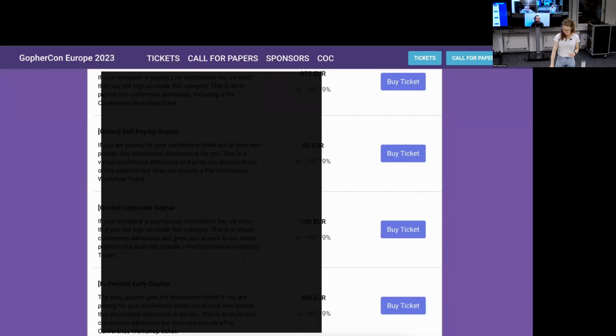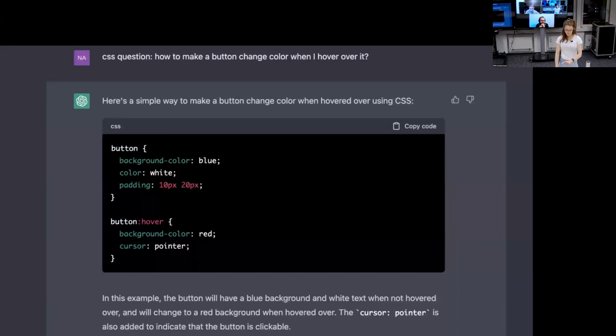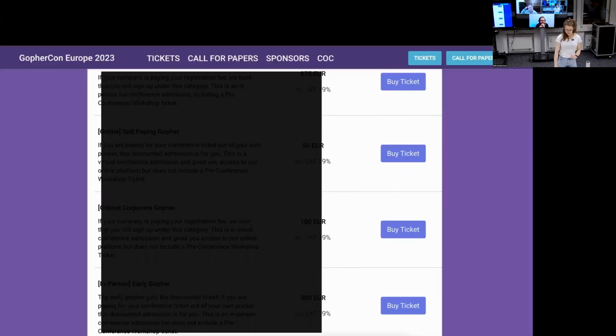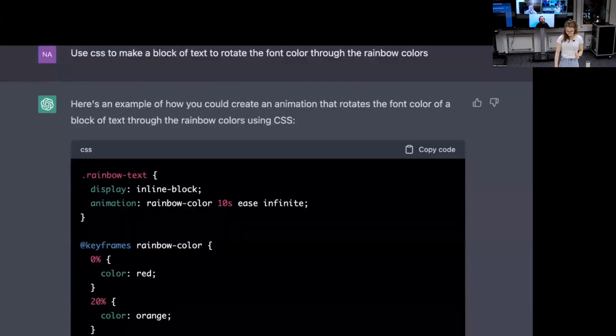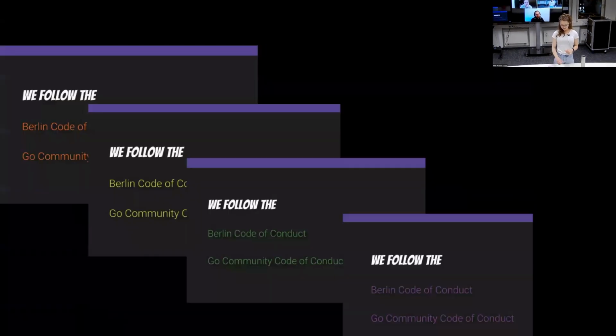Some other things we also did is move to Stripe, so trying to make the checkout look nicer. I wanted the button to hover when I go over it, and I don't know if you can see, but it changes colors. So ChatGPT helped me do those things. Sorry for all the buzzwords. It also helped me make the code of conduct on the website look really visible, so it's actually just changing colors in rotation once you go there. So it's small, useful tools that I'm using in my everyday life.